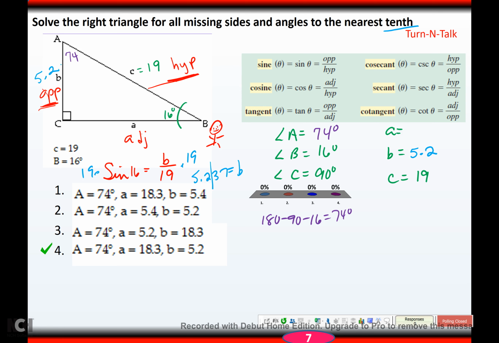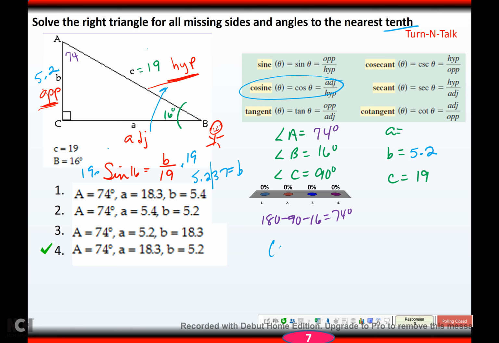Alright, and I need to find little a. Again, just to show you, I would stick with staying at the 16, and I would use adjacent and hypotenuse, which would be cosine. But you wouldn't have to. You could go stand up here if you wanted to. And from here, I'd be looking for opposite, and I could use hypotenuse, and then I could do sine again. It doesn't matter. Once you start filling in the pieces, you'll get the same answer, even if you move. But I'm going to stick with staying down here.